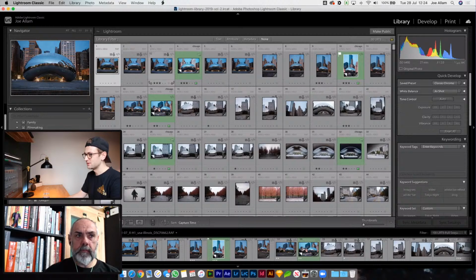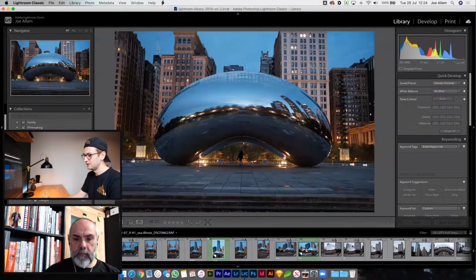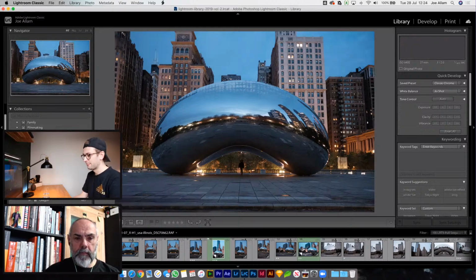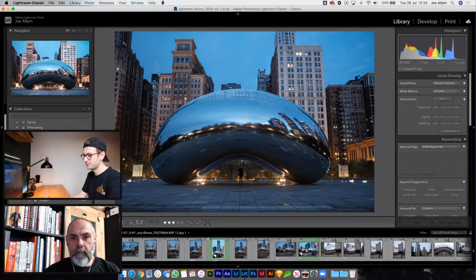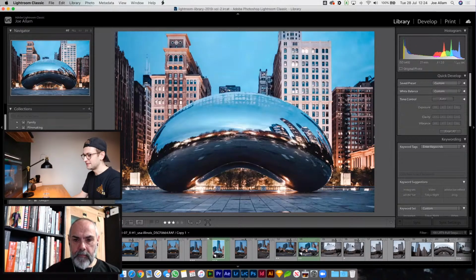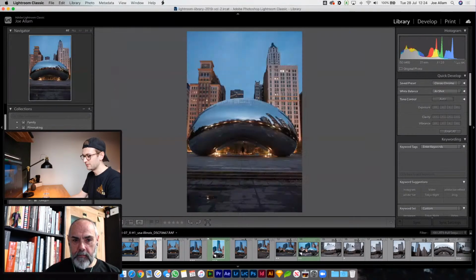So let's just imagine I've imported all of these images and we just open them up. And you'll see that I've got my reverse date for my file name taken on my XH1. There's that custom bit of text, USA, Illinois, and then the original file number. And going through, so we've got 1,300 images here. I would effectively just be going through and looking for ones that I want to edit. And at this point, this is when I start to rate my images using a star rating. So you can just do this on the keyboard. And you can see that I've already rated this one as a 3-star image. And then I've gone through and I've edited using the virtual copies that I showed yesterday.